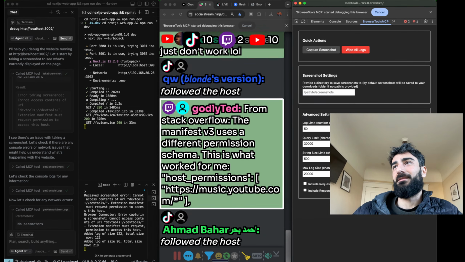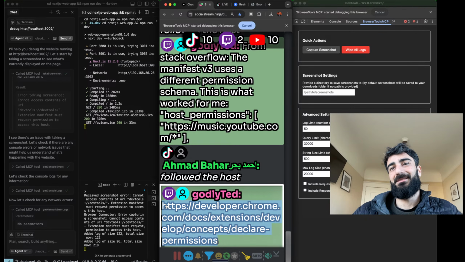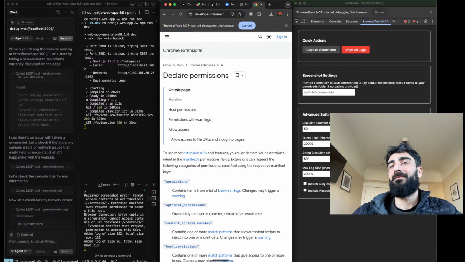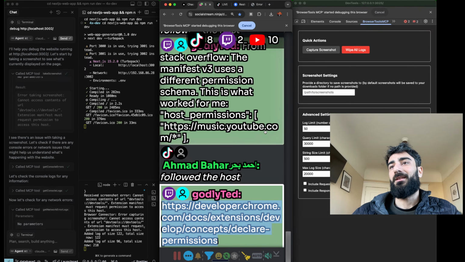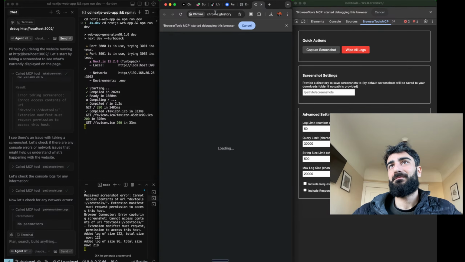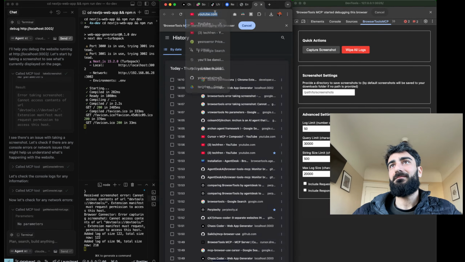If I have to change it, how do I even do that? Oh, in the files that it came with? Yeah, no. Declare permissions. Alright, let's have a look at this. Yeah, it just seems too much. I'll have a look on YouTube to see if maybe there's some other similar tool people use. Cursor browser use.